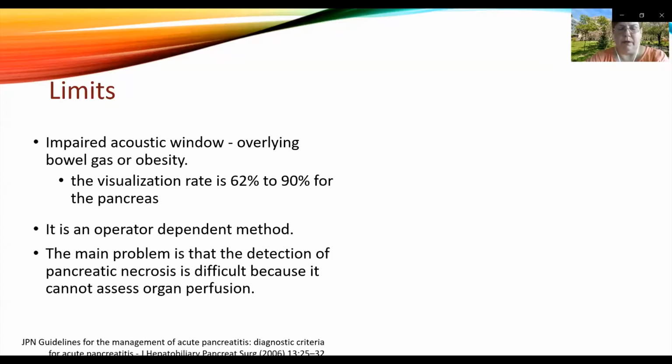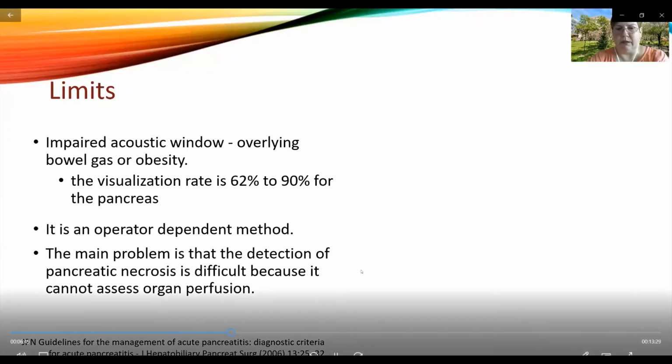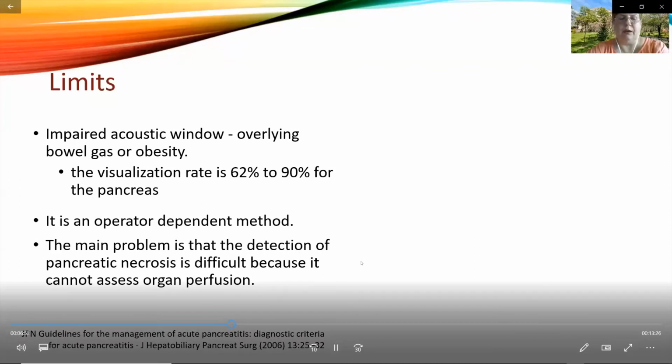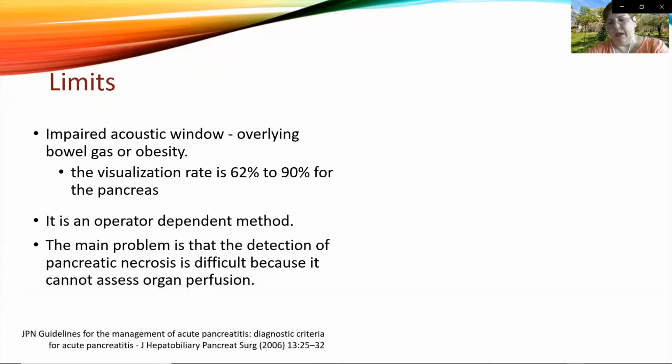It's still an operator-dependent method, so you have to learn it, and you have to have a little bit of skill to see the pancreas and also to examine a patient with acute pancreatitis. The main problem of conventional ultrasound is that it's not able to detect pancreatic necrosis, because you cannot assess organ perfusion by conventional ultrasound.